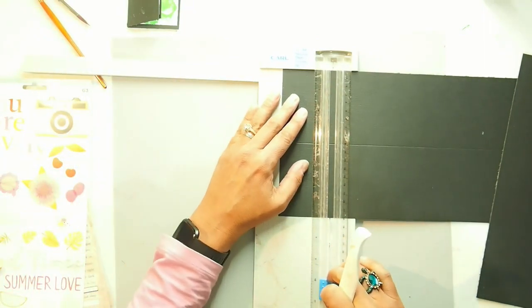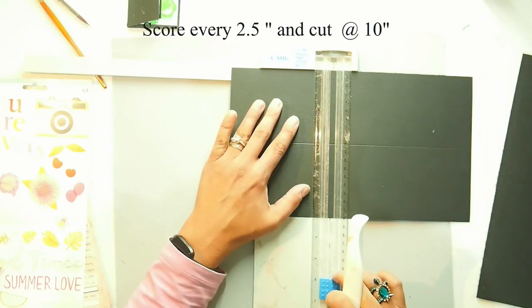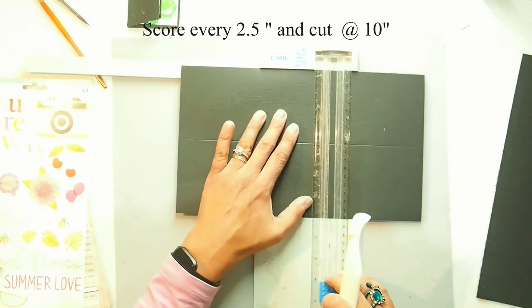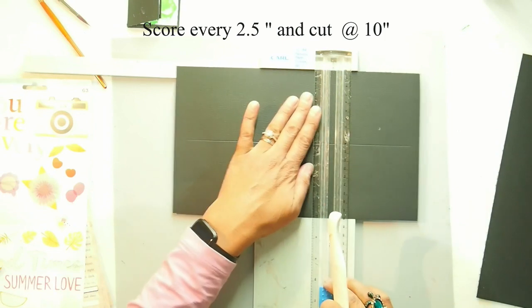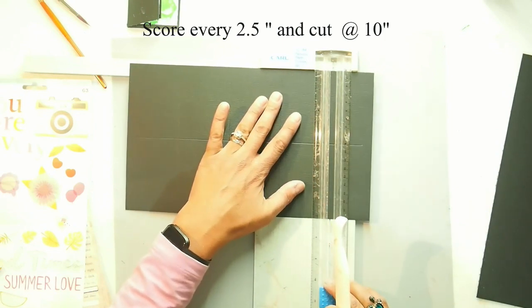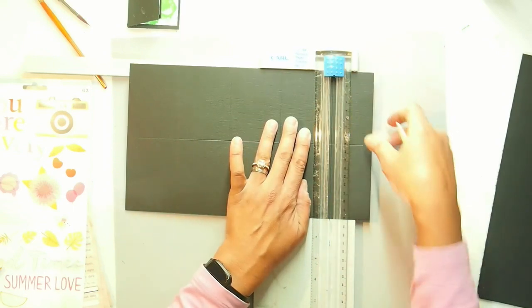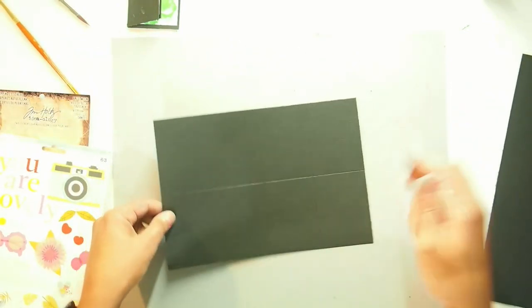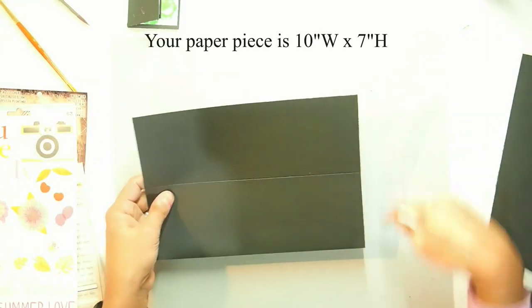Flip it over to the other side, and once again, we are going to score. We are going to score at 2.5, another 2.5, which makes it 5, another 2.5, which makes it 7.5, and then another 2.5, which makes it 10. And cut that bit off. Alrighty, so essentially you need a black cardstock that measures 10 inches wide by 7 inches tall.